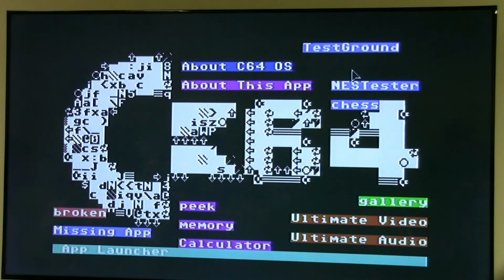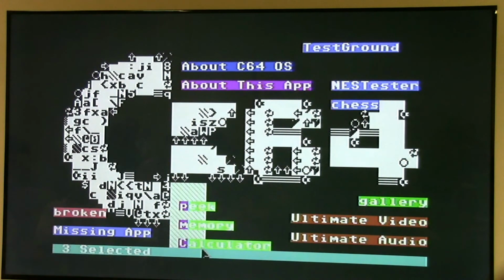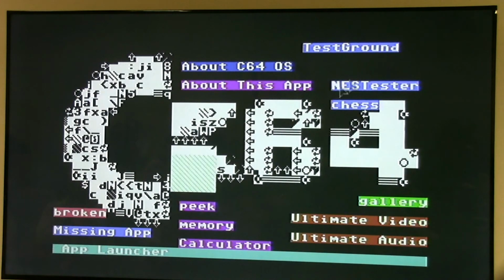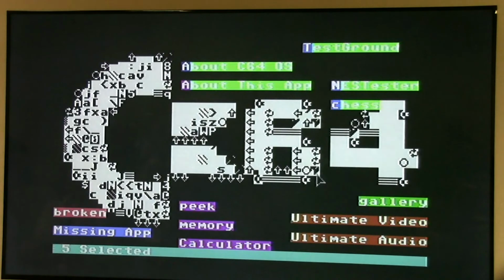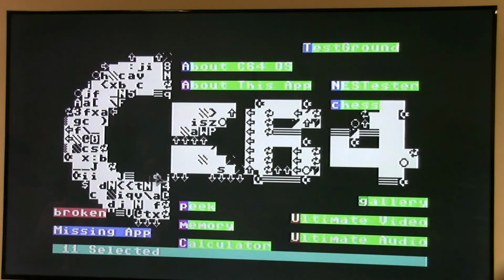Now we have the status bar down at the bottom. It has three modes. The mode it's in right now is application specific. So as I make selections, it's telling you how many things are selected. Hopefully this isn't in the way. So now there are 5 things selected. Now there are 8. Okay, now there are 11.